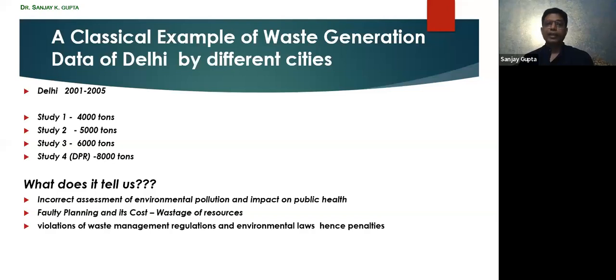The bigger problem in the context of India is that since you have incorrect data, you have incorrect planning and incorrect implementation, then the National Green Tribunal comes in and puts in hefty penalties. In recent times, the penalties are way beyond the budget of the municipality. They wanted to create this pressure so that they start working. And probably one of the things closest to my heart, the climate change impacts, are huge. People have put 4 to 6% of GHG, some people say 8 to 12% of GHG, as because of unmanaged or mismanaged waste, or waste which is openly burned. And all of this has led, at least in the context of India and also many African countries, without naming them, to a loss of public trust in agencies who are doing these studies.